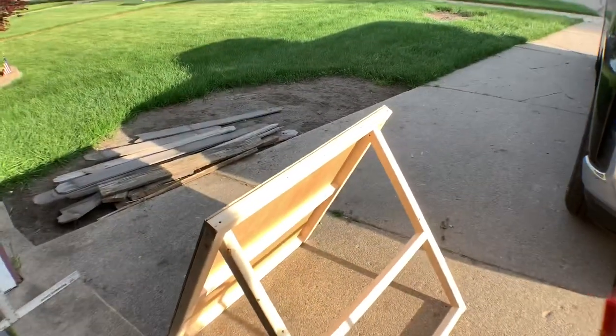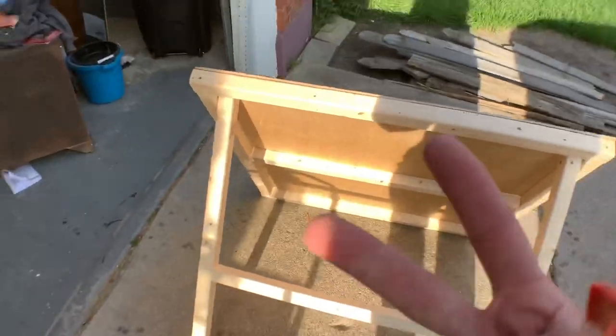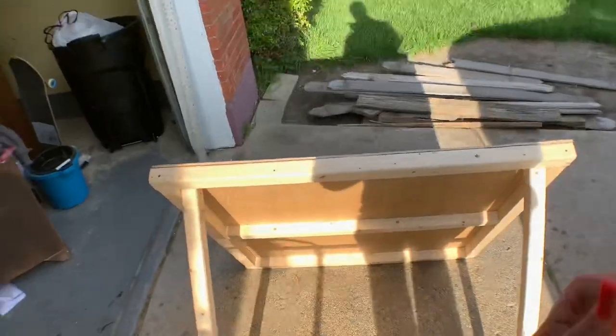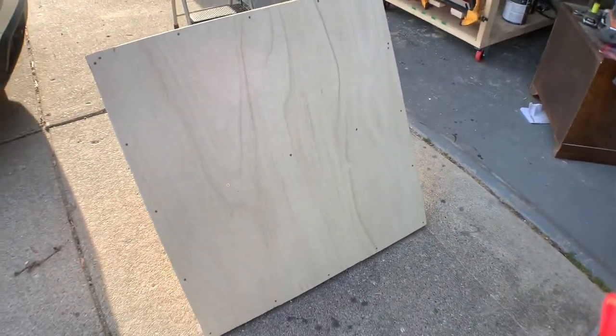Right, so good news, we are done. Bad news, it took me a couple tries, but I figured it out. The first attempt was just straight up using the pieces as is and trying to pin them in. Did not work. Second try was pinning them in at 45 degree angles and it didn't work. So then the third try was cutting these at a 22.5 angle. And now you can see we got them pinned in there, and everything is looking a-okay in terms of the stability of all this. So the next step is to test it out, see if it works. So we'll do that in the next clip.